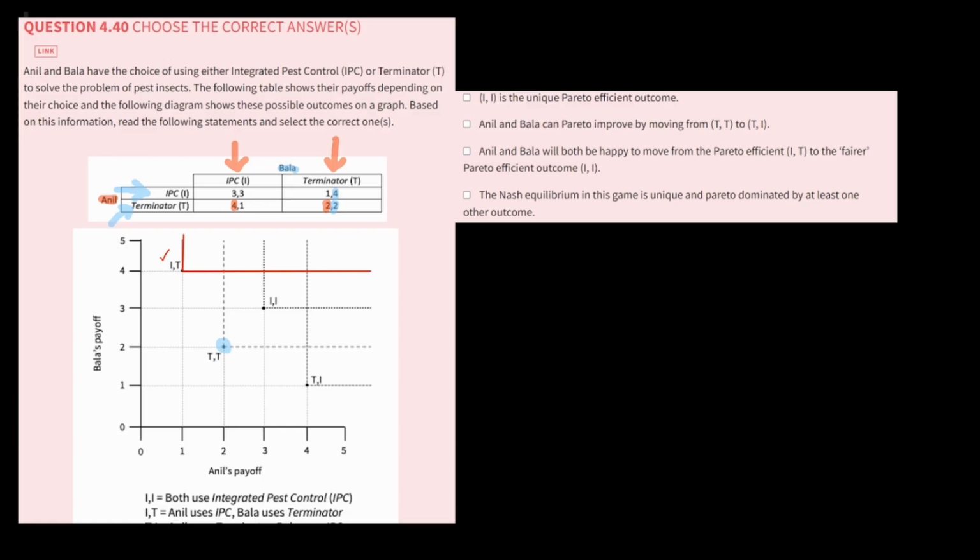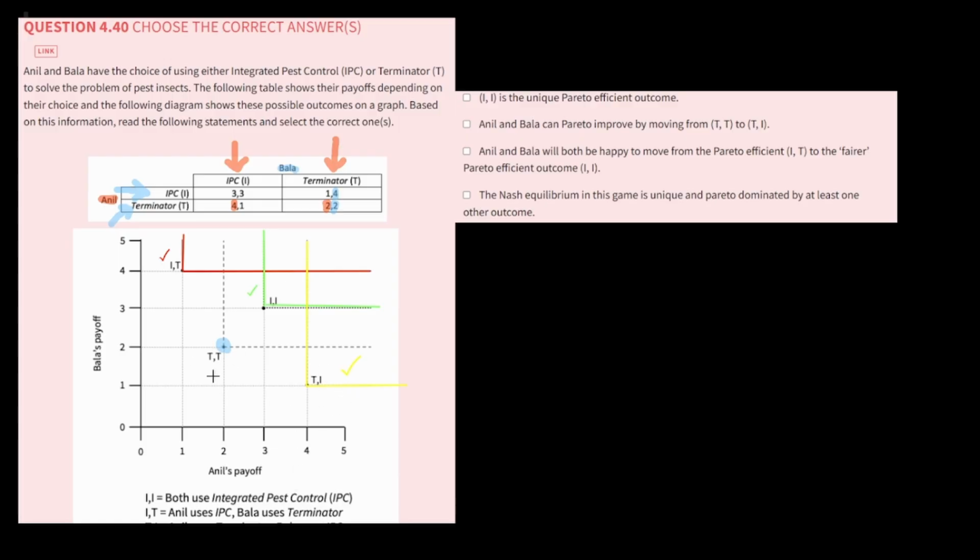Then we would have II. If we take a look at II, again, there are no strategies up to the right, so no strategies dominating this one. This one, again, is Pareto efficient. And then let's see how this yellow shows up. We have TI that looks barely showing up at all, but hopefully you can see that slightly at TI. At TI, again, nothing up to the right, so nothing dominating that. Again, that one is Pareto efficient.